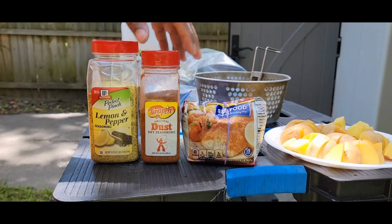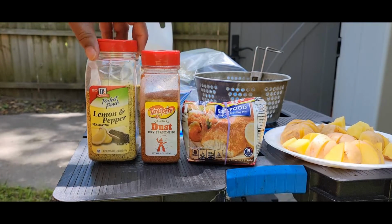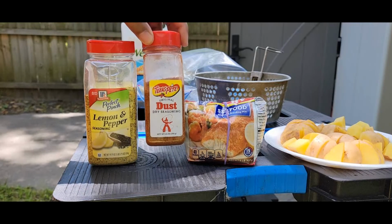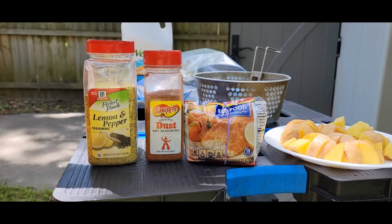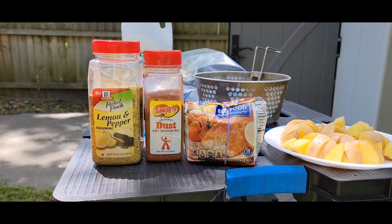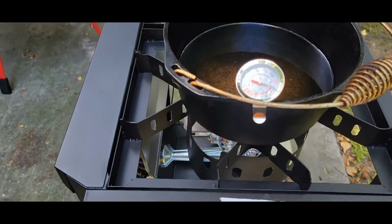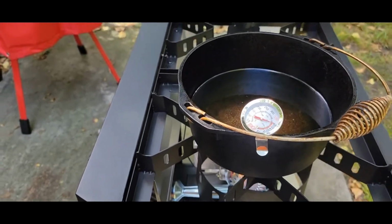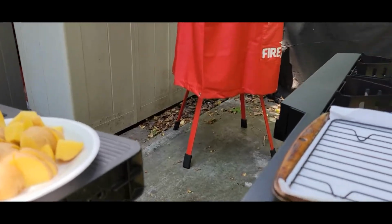Already pre-seasoned, really don't have to add anything else to it. But I'm going to add just a smidgen of lemon pepper and a smidgen of Texas Pete dust, just for a little heat and citrus flavor to it. All right, over here, looking at it, as you can see, my oil is ready to fry. So let's go ahead and get these potatoes in.